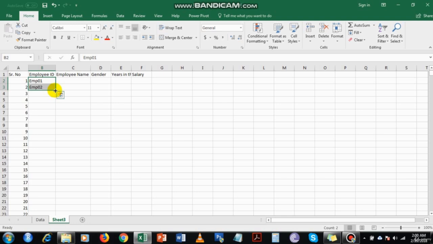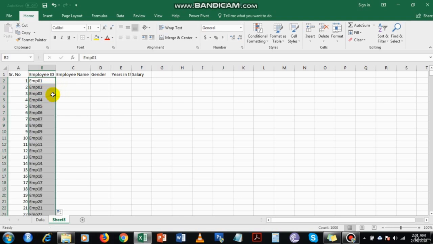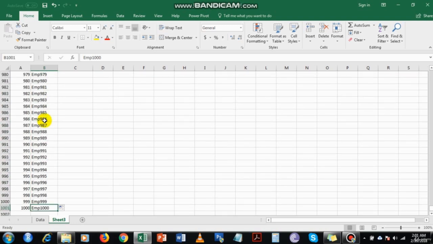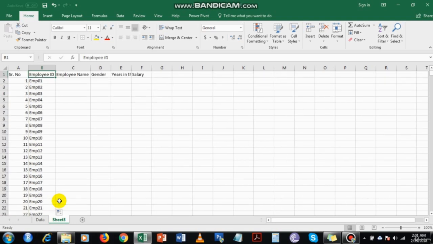If you have a first column, Excel knows the last row, that is the 1,000th row of the first column. So in the second column, on the right, you can again bring your cursor on this square and double click on this plus sign. It just fills till the 1,000th row, and you see the text is constant but the numbers are changed. That has been done automatically by Excel.